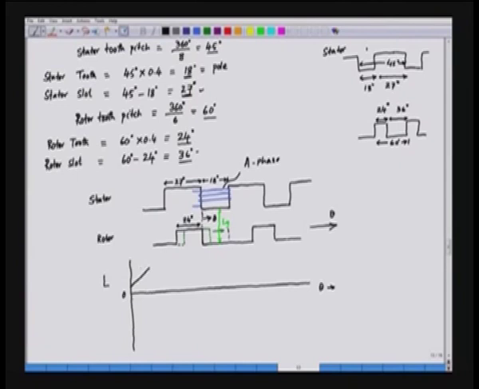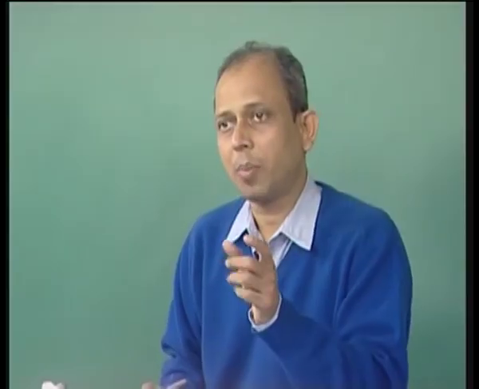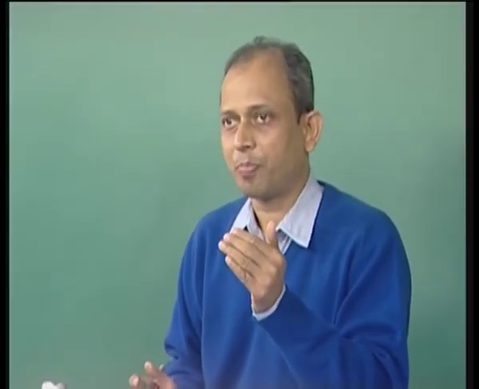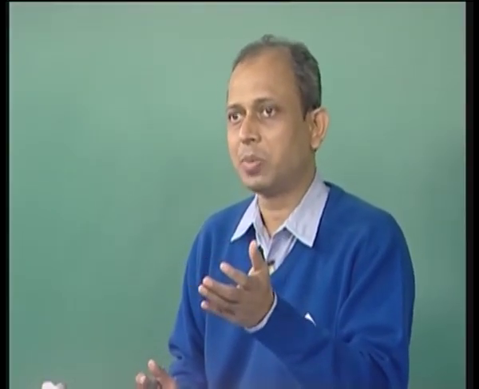So, initially theta was equal to 0. So, this is L minimum. We have some minimum inductance, that is L min, and as the rotor moves, the inductance of phase A will increase, because the rotor tooth will be coming gradually under the stator pole, and the inductance of that particular phase will increase.